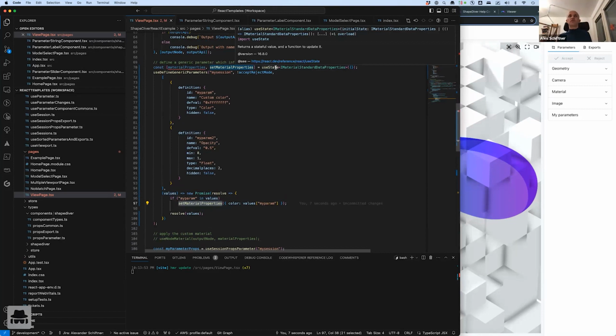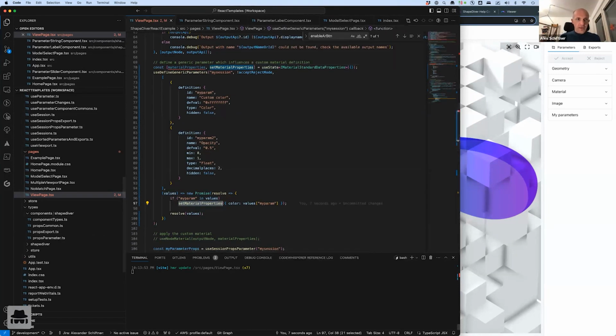This is the most commonly used hook in React that defines a reactive variable and then corresponding setter function. So the reactive variable is material properties, and the setter function is set material properties. So we must not change material properties directly. We have to call the setter because otherwise it's not reactive anymore.